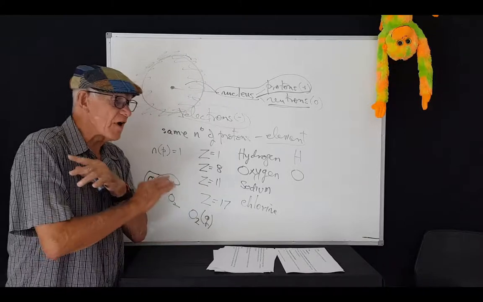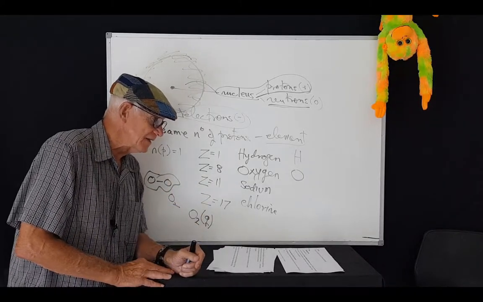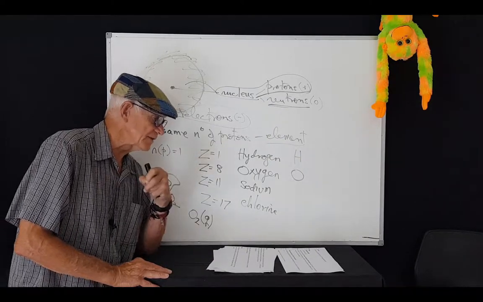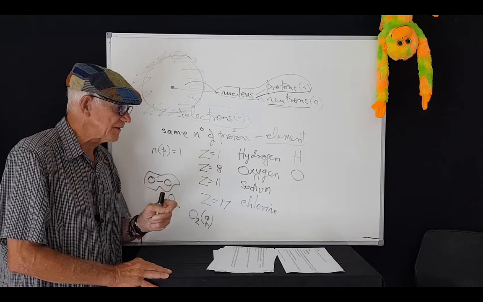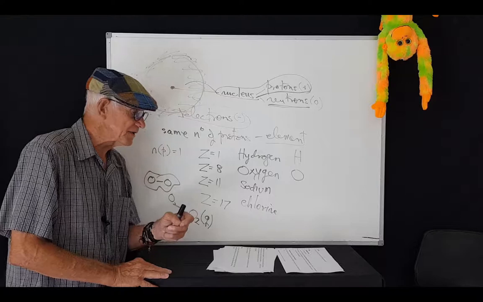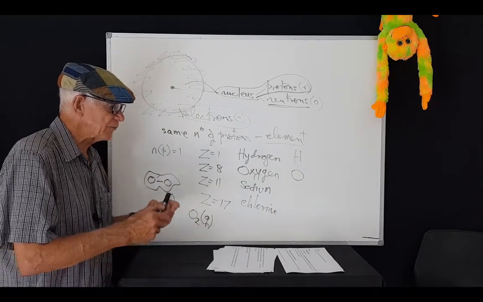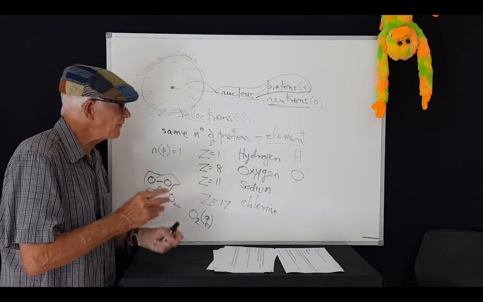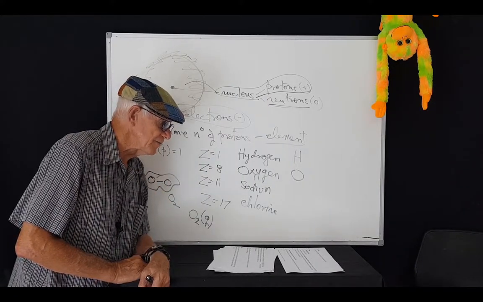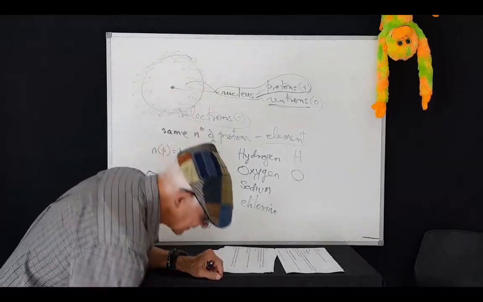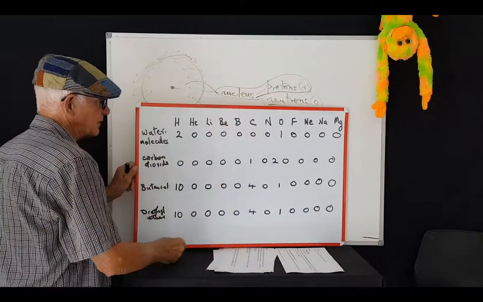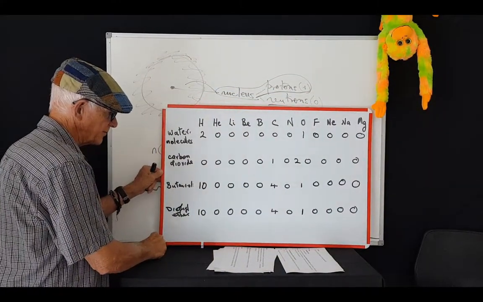The molecules of every substance that exists consist of some combination of atoms of only 90 elements. And yet every substance is different from every other substance. Remarkable. Every substance that exists consists of some combination of atoms of only the 90 elements that are naturally occurring. So, for example, I have this board that I use frequently when I'm talking with people like you.